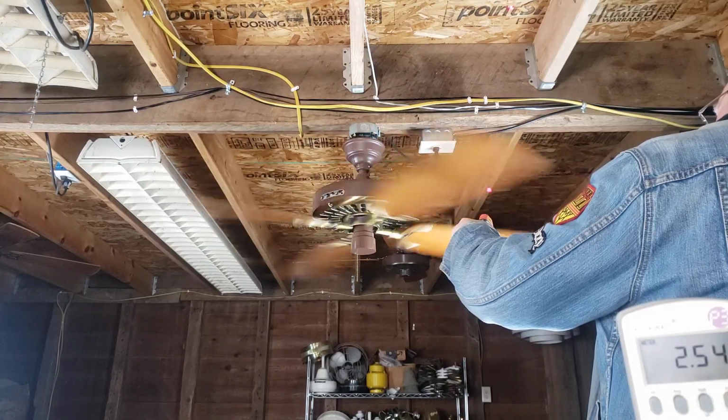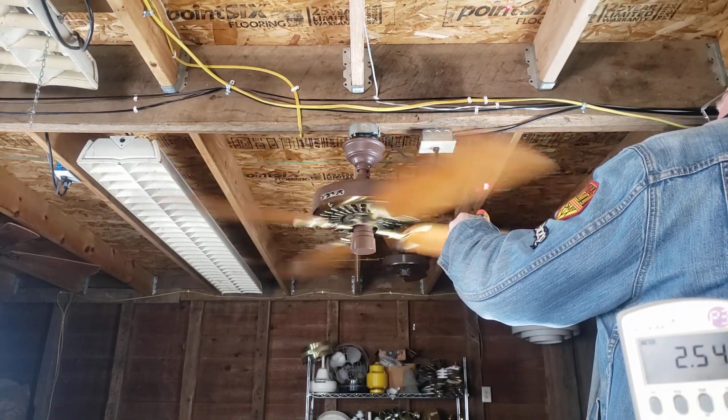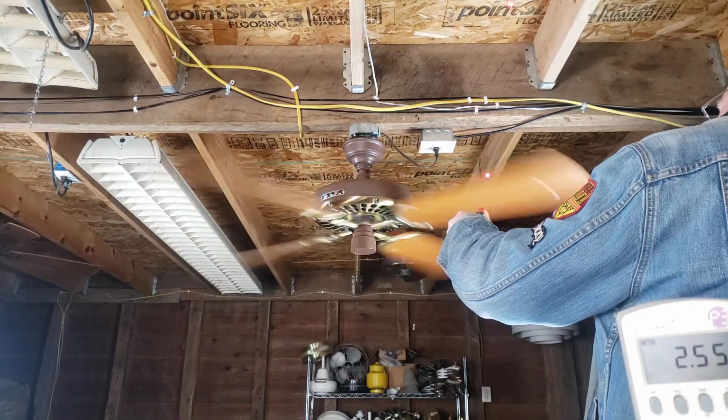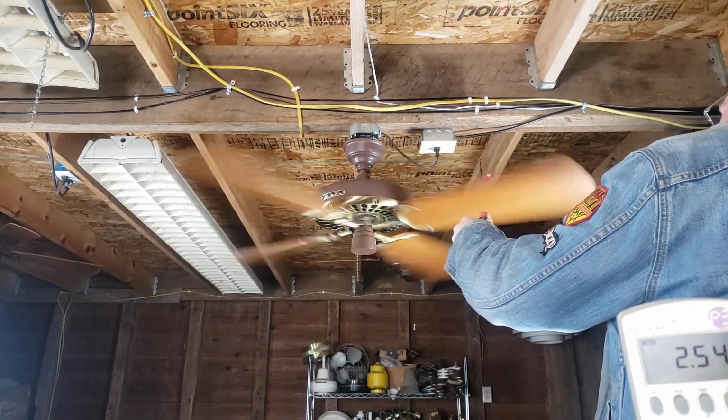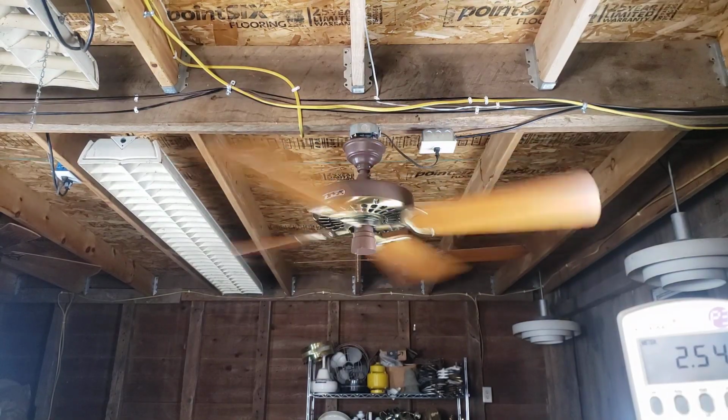Okay. Looks a little slower than the other one, too. It is. The blade pitch might just be a little steeper. Adapters are not perfect. Yeah. What are you getting? 736. So it's definitely slower. Yeah, it's 184.